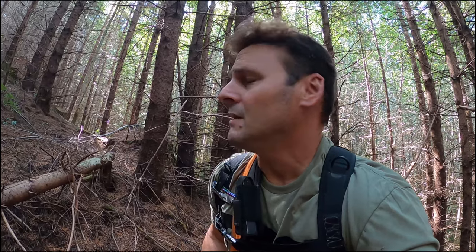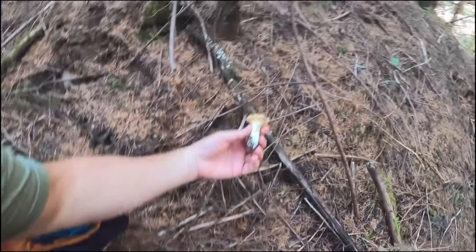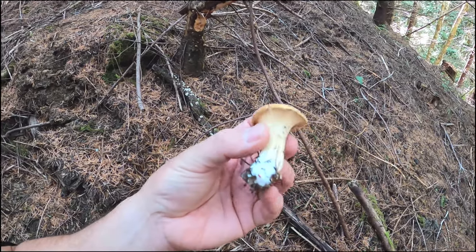This is a pretty severe south-facing slope with some moisture but not a lot of moss — I'm surprised they're here, but they were here last year. Check this out: a couple little babies, but this one right here is definitely big enough to harvest. See the ridges underneath? They're not gills, they're not pores — they are ridges. If you pull it apart it pulls apart like string cheese. These big chunky mountain chanterelles are thick and dense, really easy to cook up.